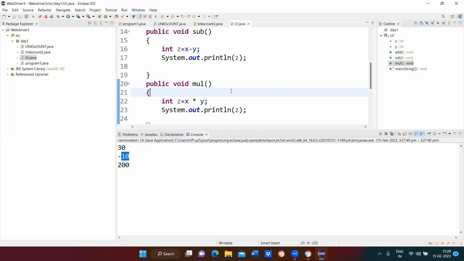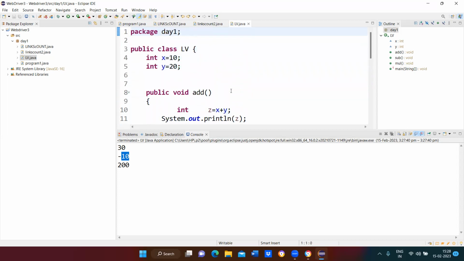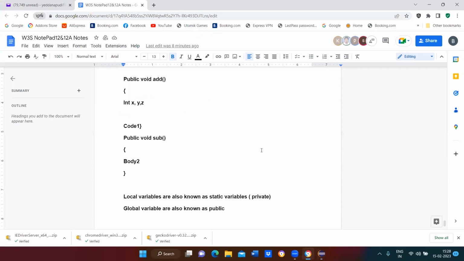So that's the difference between the instance variables and the local variables. Global is also called public, no? Yes, that's it. Global variables are also known as public.